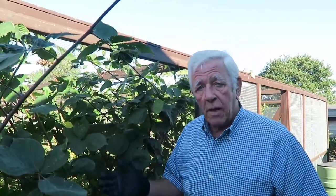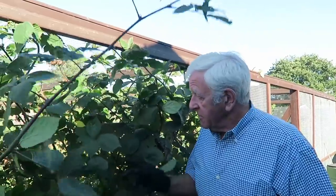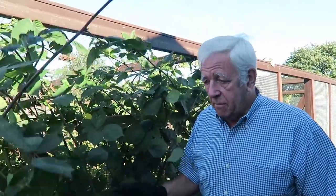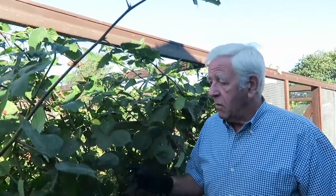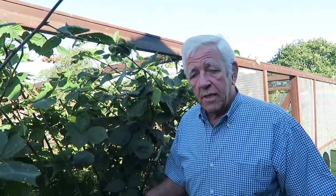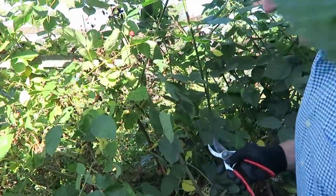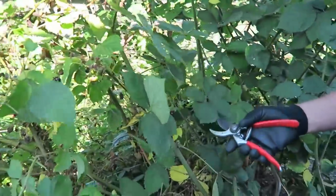I can't move the blackberry - it's so deep. I tried before, you just can't get down there to get it out. So that'll be what I'll be doing this autumn and winter, but in the meantime we need to cut out the fruited canes and tie in. It's quite a job so I'll show you the basics of what I'm going to do.